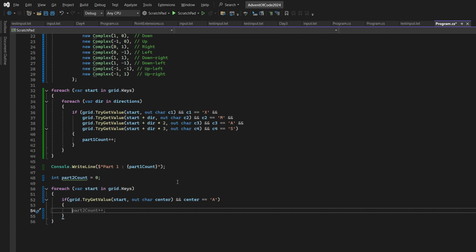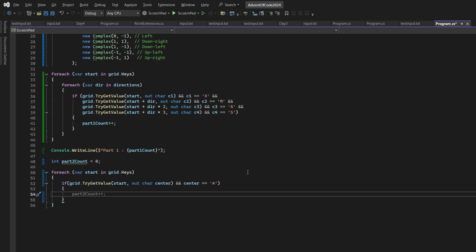We will not use the directions dictionary for this. So we have a bool condition 1.